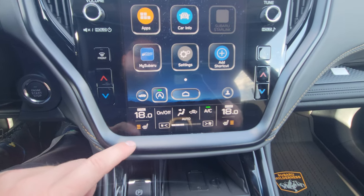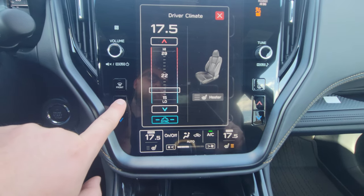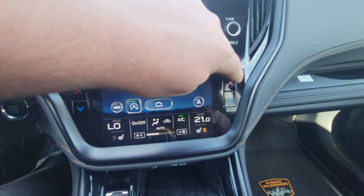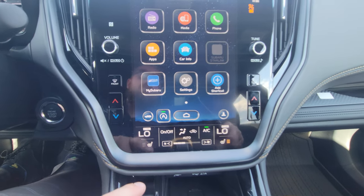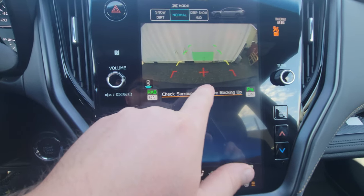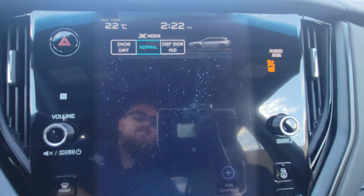At the bottom of the screen we've got our climate controls. The heated seats were on — no wonder it was so hot in here. We can touch or drag the temperature, or we have the physical button on each side. Right now it's synced together, so if the passenger wants a separate temperature they can adjust it, and when the passenger gets out you hit sync. Very, very easy to use. You can also turn off the stop-start. When you put it in reverse, the backup camera automatically pops up. Rear assist braking and parking sensors are on — you can see the top of the bumper there — and the green box shows the sensors detecting a container behind me.